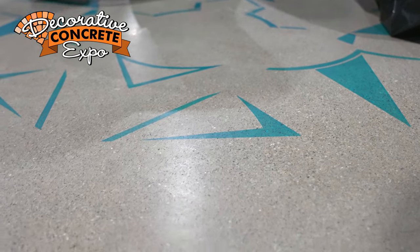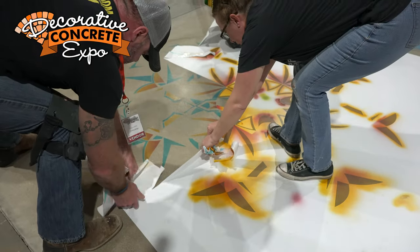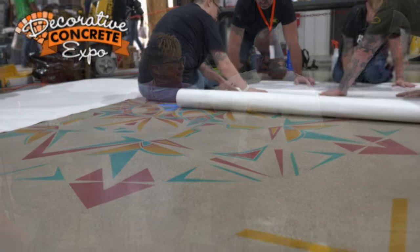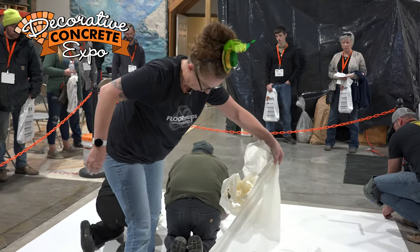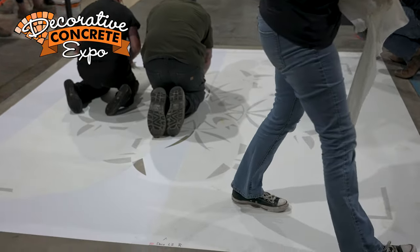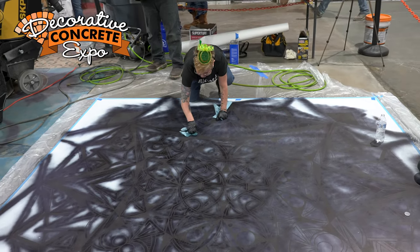Glad you guys enjoyed yourself — great job this week. Tell me how you went about selecting this team. You guys don't have a big market for polished concrete, and I thought, what better time at this event to introduce polished concrete. Originally we were going to do a stained glass concept, and that's why you see these vivid colors. When Rachel and I talked and decided we were going to work together, I sent her three conceptual drawings. She chose this and just killed it, knocked it out of the park. Couldn't be any happier. We've got a lot of elements going on with this.